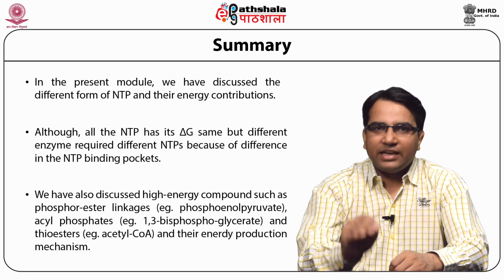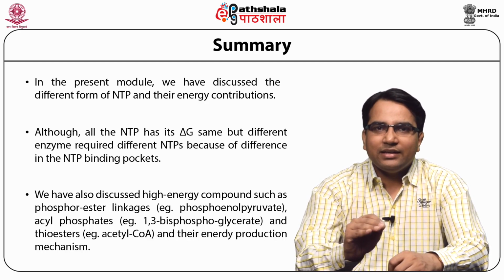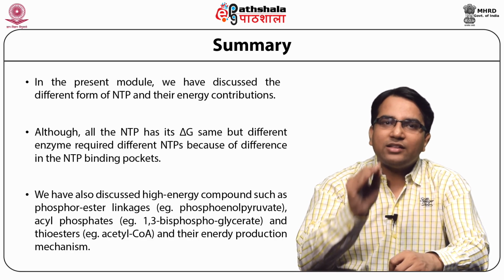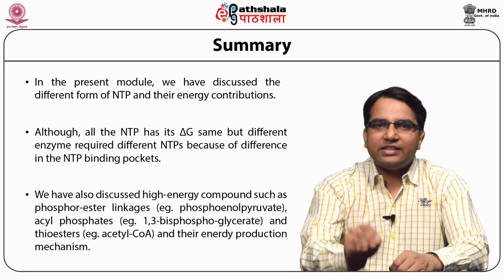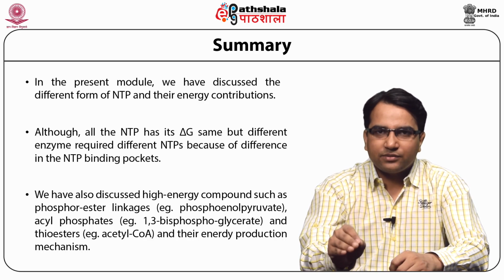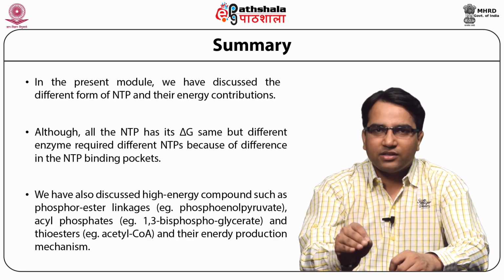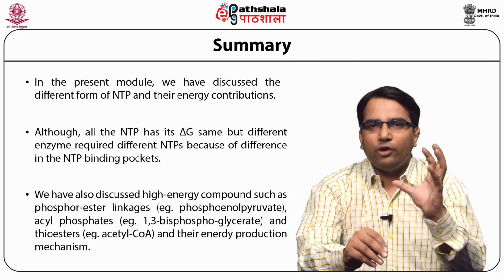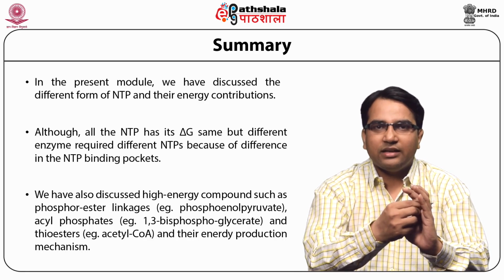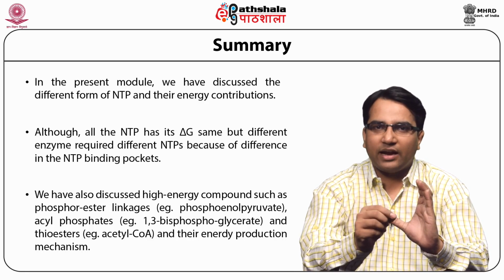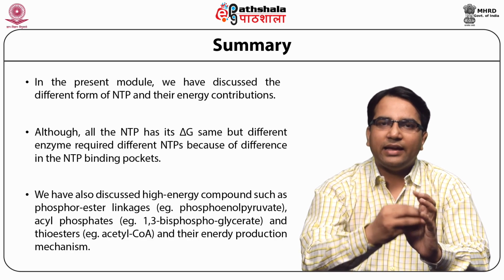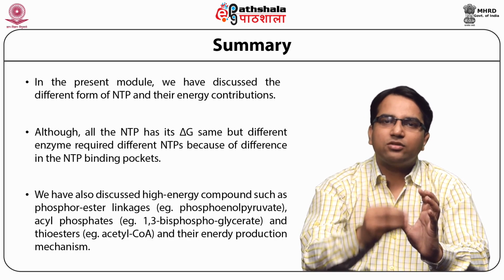So if they all have the same delta G change, then why do different enzymes require different NTPs? We have also discussed that because of the presence of an NTP binding pocket in the respective enzymes, they have different requirements. If we have an NTP binding pocket that has a particular conformation, then it will bind to a specific nucleotide. For example, if your pocket is designed in such a way that it will bind to ATP, then it will only bind to ATP.